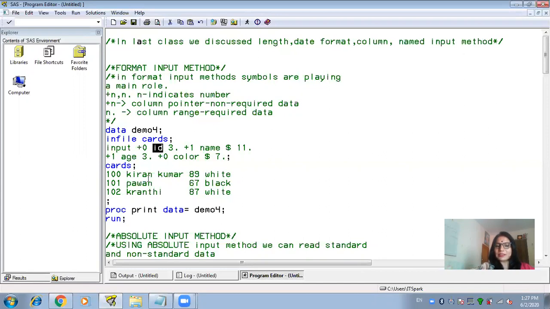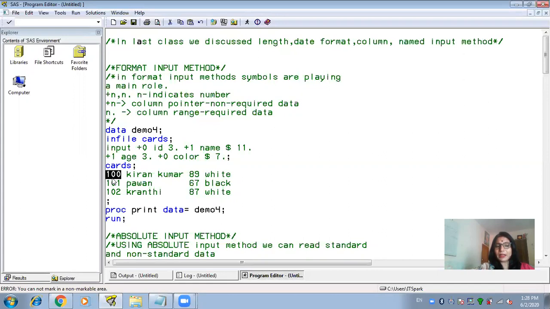So the name of the variable is id, and before id there is no space, so my pointer will start from +0, then the name of the variable and the length of the variable. The length of the variable is 3 here, 3 dot. After the length we have to put a dot. That is part of the syntax. We are done with this part. In case we want to use 4 in place of 3 here, it means you are including that space which is before name and after id. So the next pointer will start from 0. I hope it makes sense to you.